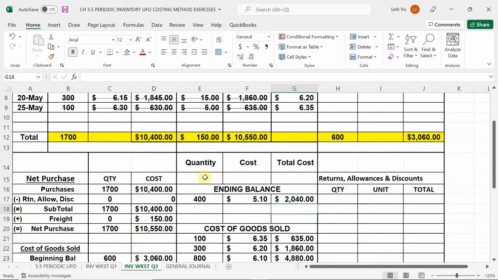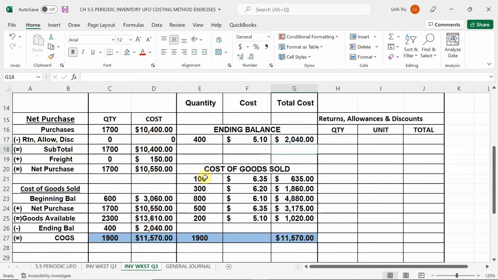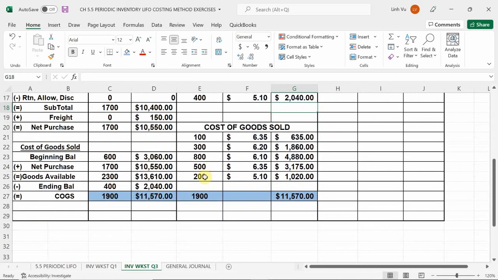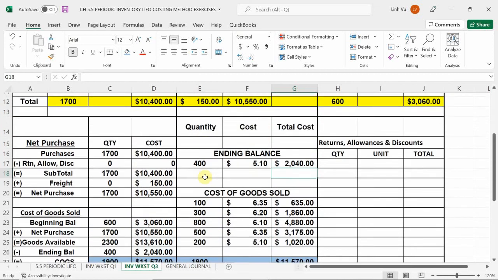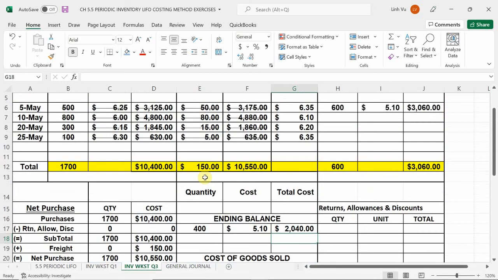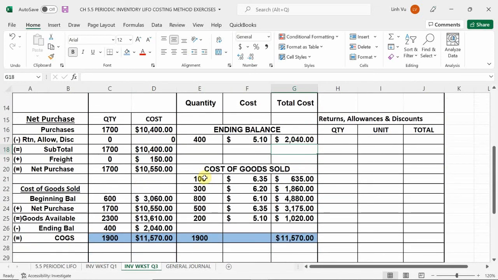So again, this is LIFO for you. However you get to the same exact answer, whether you solve for the ending inventory first or use the costing method like I taught you, go through it one at a time. Using LIFO, you go from the bottom batch, which is the latest one you purchased, and slowly make your way up to the top.